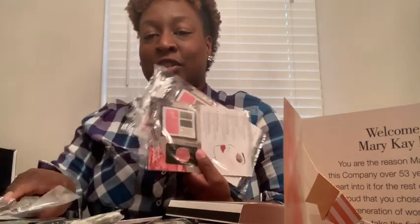So these are great for when I have some parties. This is great. It has the eyeshadow, it has the blush, it has all kind of different things you can sit by the tray. Nice. And it has different shades based on what color your eyes are, what colors will look the best. So they're all different. You see, this one's pink, but this one's like a beige. Love it. I love makeup.